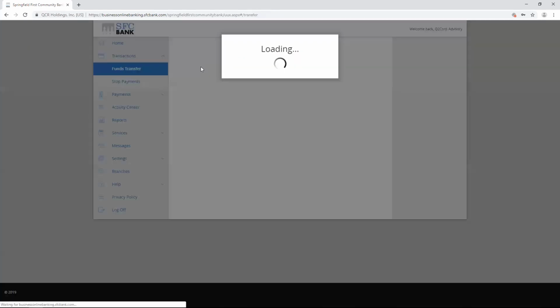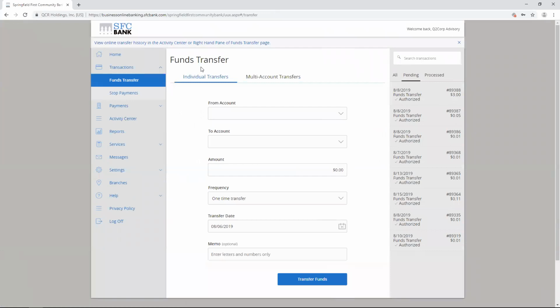And again, the individual transfer is fairly straightforward. It's basically the exact same concept, just one from account, one to account. Since it is one from account and one to account, there's no way to set up a template there. And then under transactions, you would have a stop payment if you needed to do that. That stop payment works very similar to what you're probably used to seeing today in your current system, just with different information that you would need to add. So for that particular one, we won't go through it, but I wanted to let you know what was in there under those particular tabs.